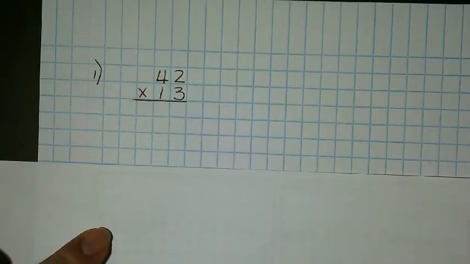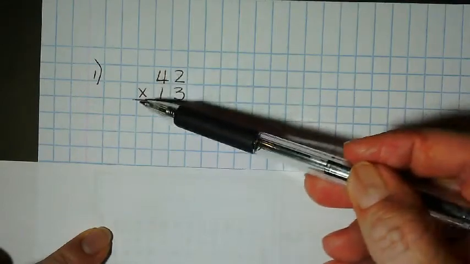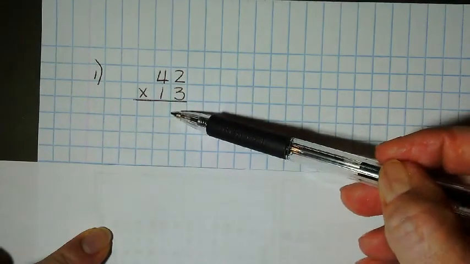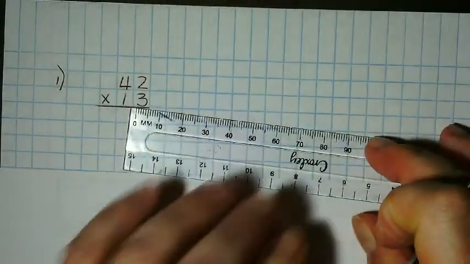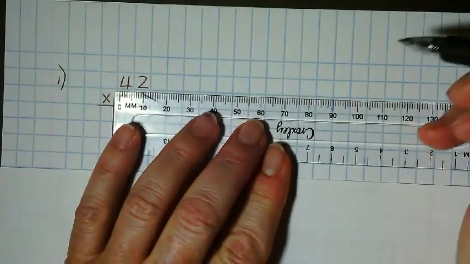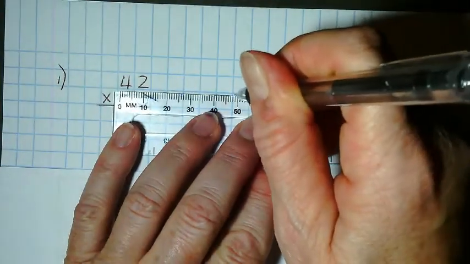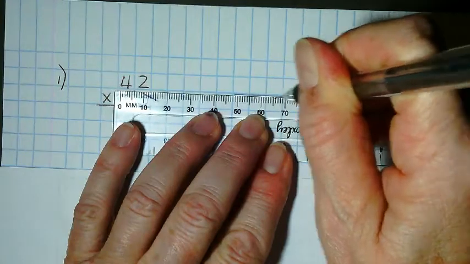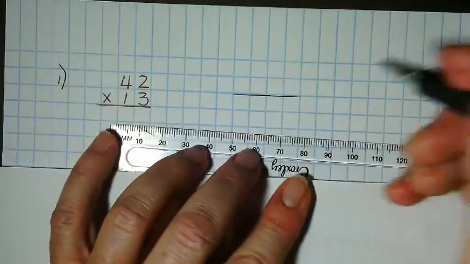Now comes the interesting part. What happens if I've got 2 digits and I have to multiply it with 2 digits? Okay, so I'm going to help you with the first one to know what the size and the blocks look like. So we're going to make it 2 blocks to the right hand side, or 2 squares.